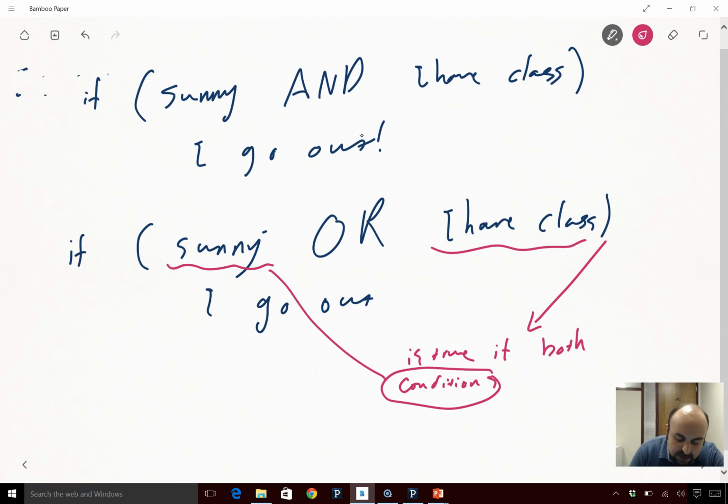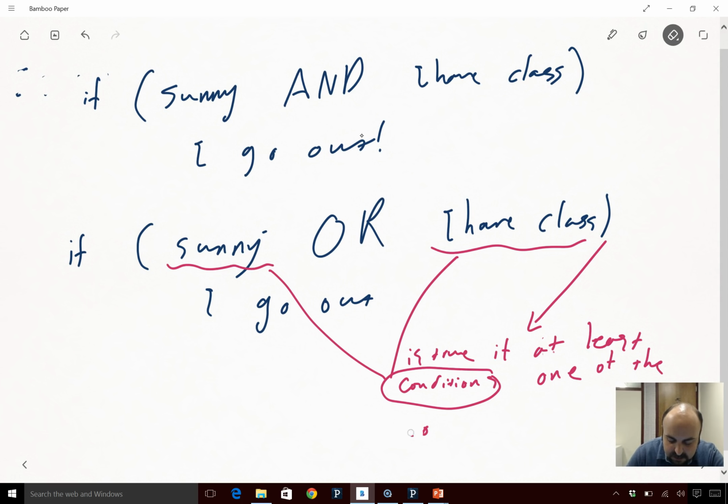So if both conditions, well, actually, sorry, in this case it is true if at least one of the conditions is true.